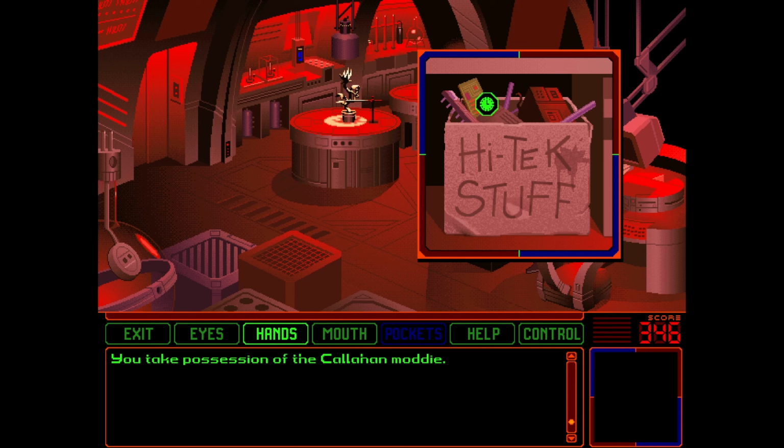You take possession of the Callahan Moddy. We've got to give that to Fester, very clearly. You've heard of black boxes, haven't you? Well, this one's red. They're actually orange, but whatever.